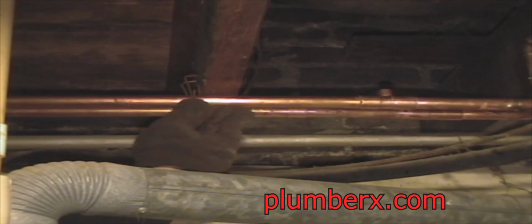Okay, we've secured it right here, but now that we've secured it at the other end, this end has kind of got a drop in it. So now we want to get another copper hook and pull that end back up. There, now it's nice and level.